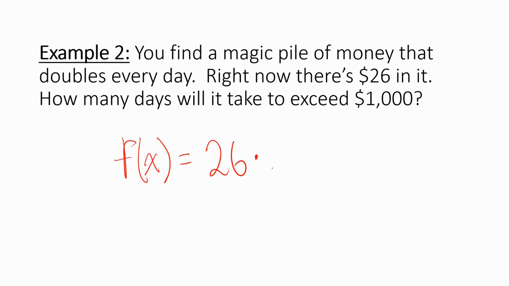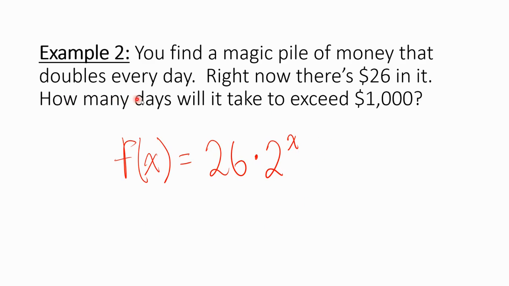Okay, times. Now this is how much it increases by. If it's doubling, we're going to put 2 there. And then it's going to be to the power of x. Now what is x representing in this case? It says it doubles every day. So x is how many days?